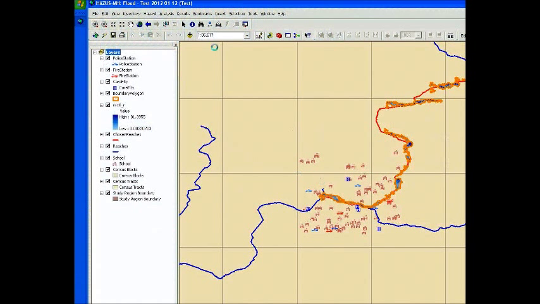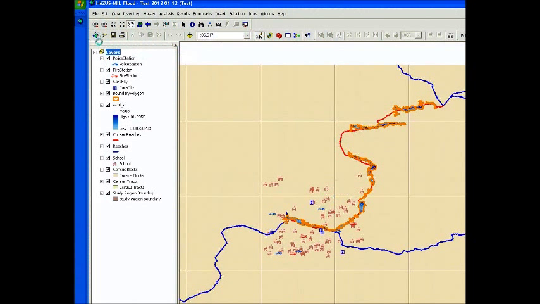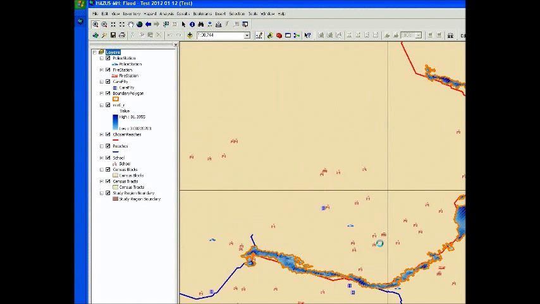And finally we finish with the analysis. So over here you can see the flood boundaries. I will zoom in, and it can be that no essential facility is affected by the flood. For this presentation it's not good, but in general case it's good.